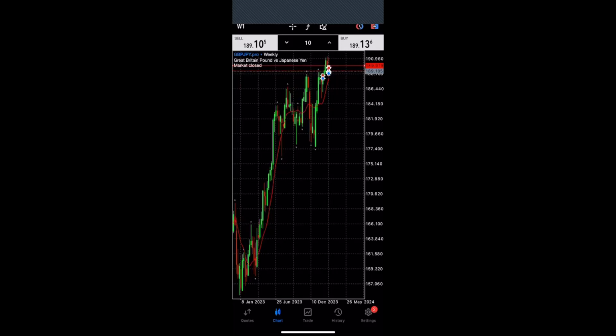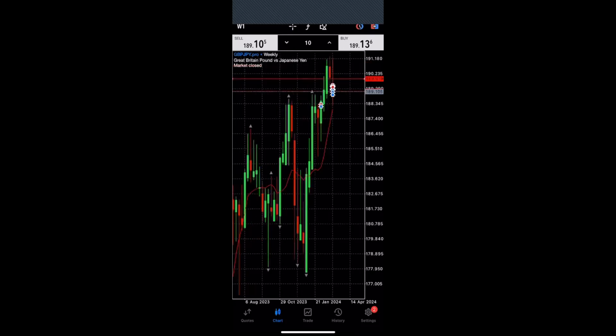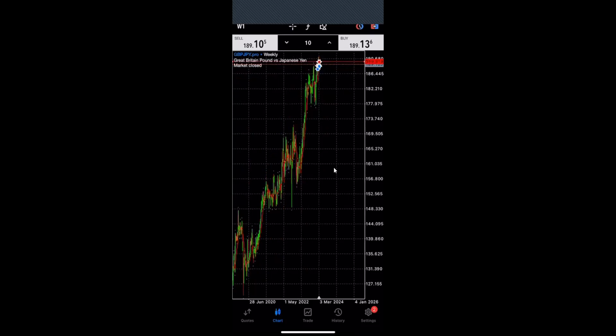Now, it can get a little bit more technical, but to keep it simple, so you can process what this is, ultimately, it's bullish. I can start getting into the new lower lows being formed, and I can start getting very technical, but I don't want to lose anybody. We had higher highs, but I do see the new lower low right here with this long green candle, which could suggest a sell, but I don't want to get too advanced for you guys. So I just want you to look at the overall trend. It looks like it's going up. I'm going to leave you right there until I go and get more advanced.